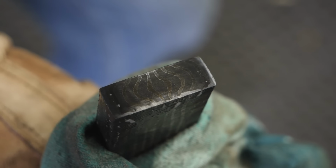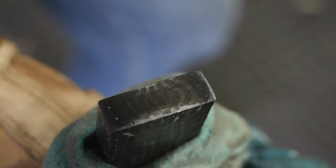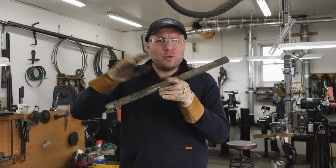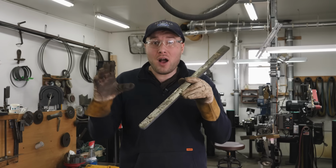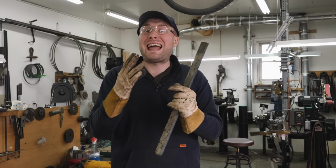Whoa, no way. I'm gonna cut our billet up into four pieces, clean them up with the grinder a little bit, restack them, re-TIG weld them, put a handle back on, forge weld it together, and draw it back out again. That's gonna take the number of layers we have now and multiply it times four.